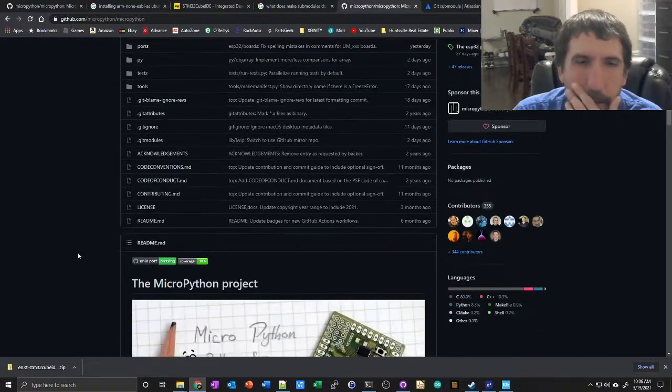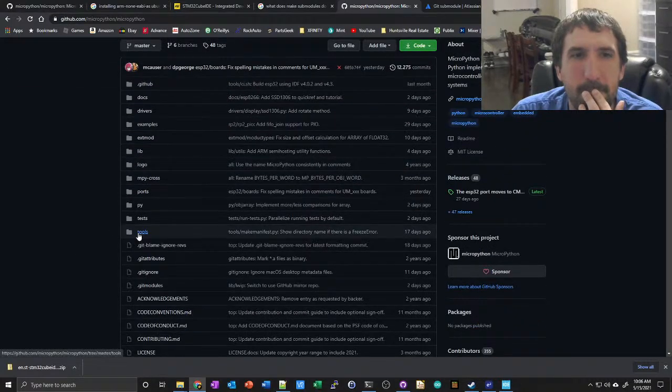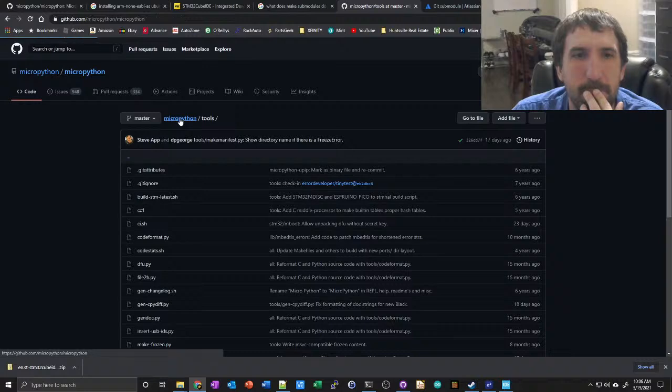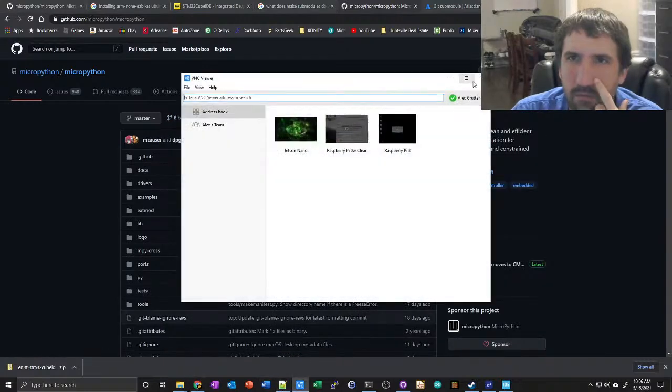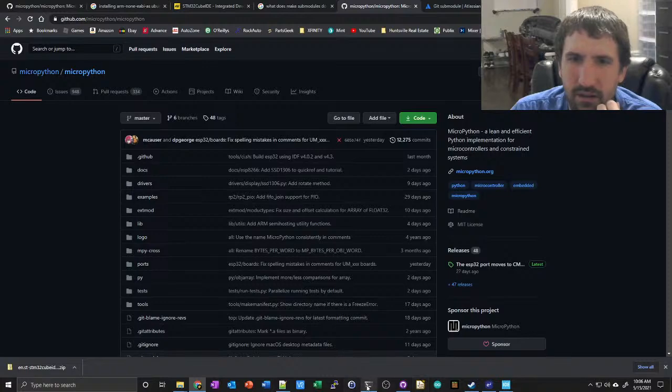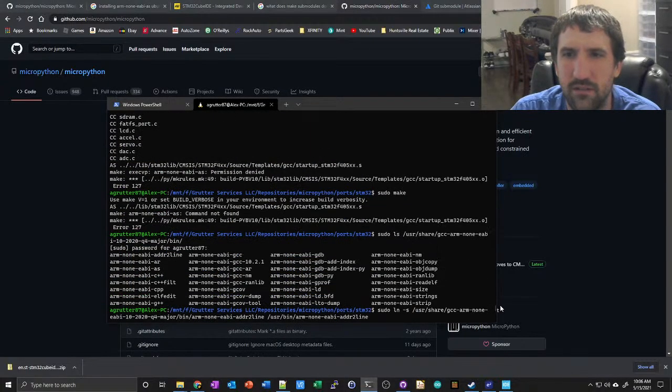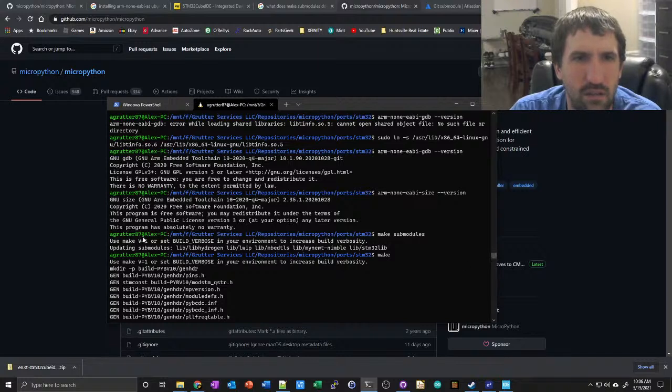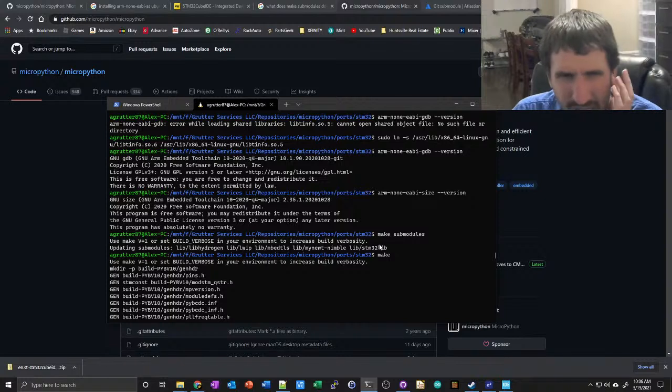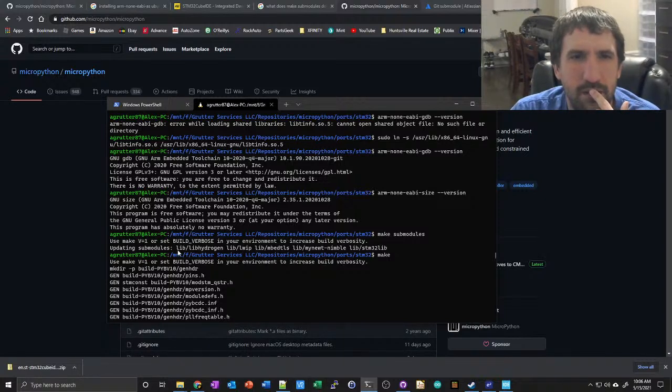Okay, so when I did the make submodules earlier, where did I do that? That'll be further up here. It said updating submodules, and it updated these. Okay, so what actually made it do that? So we got libhydrogen, LWIP, embed TLS. Because see, I'm going to have to use different libraries for Renesas.